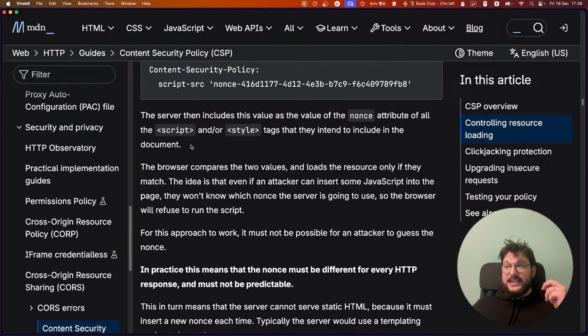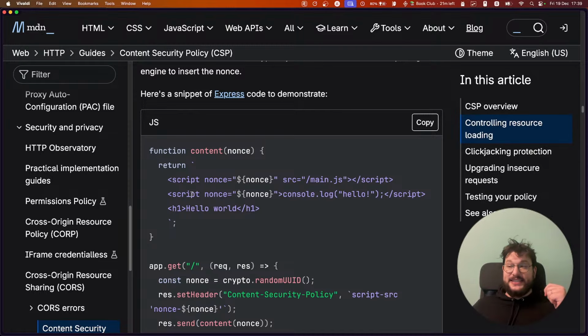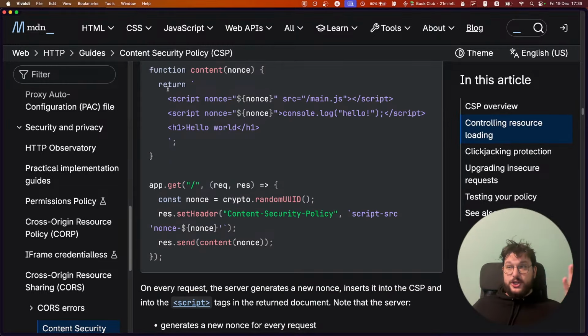And then you can specify a nonce attribute on the script and the style tag, so that basically this is saying, okay, I am generating this code, and I'm also setting the content security policy header saying that every script tag that has this very nonce can be executed.